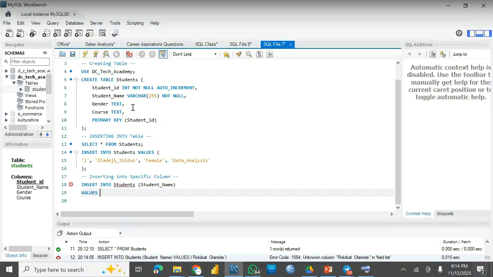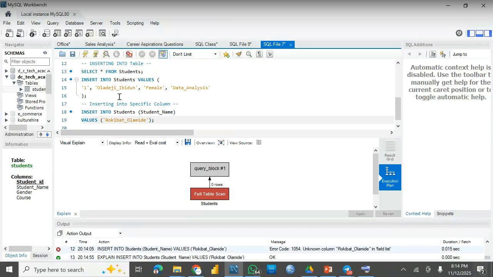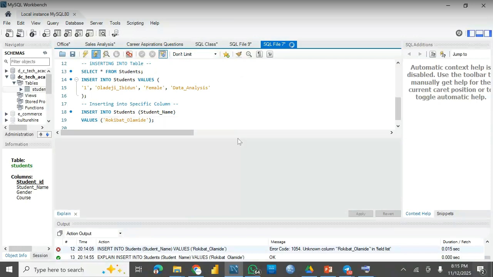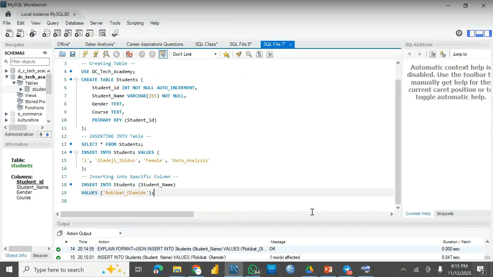This one, okay, values, let's say Rokibat Olamide, oh, upper comma, Rokibat Olamide, you close brackets, you put your, so it will surely work. Good, you can see we've done that already.